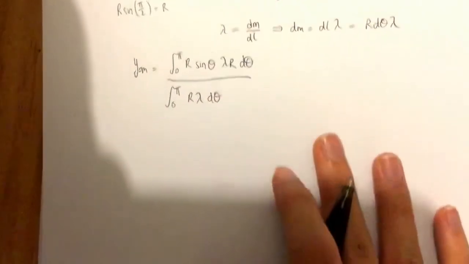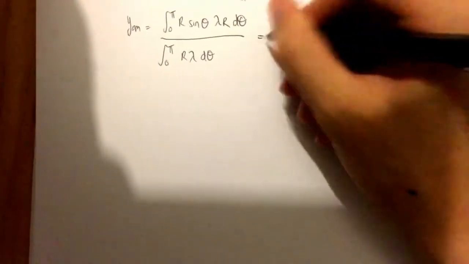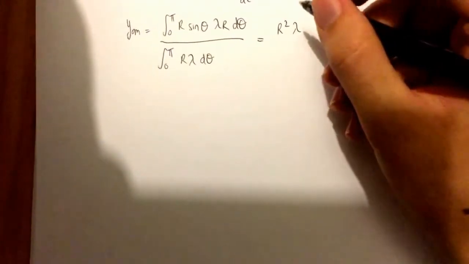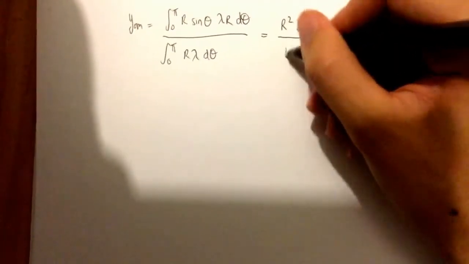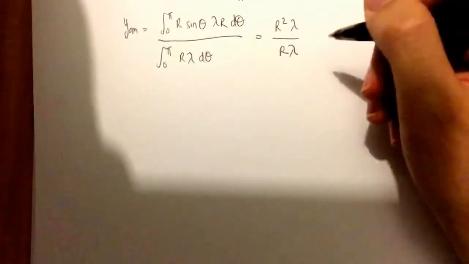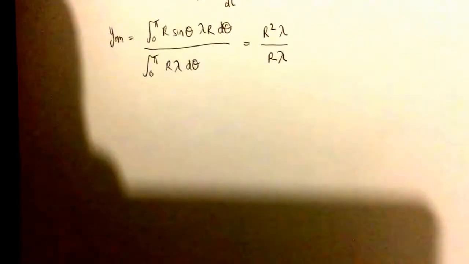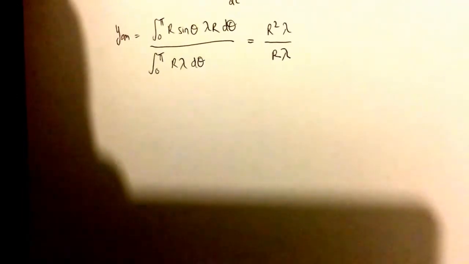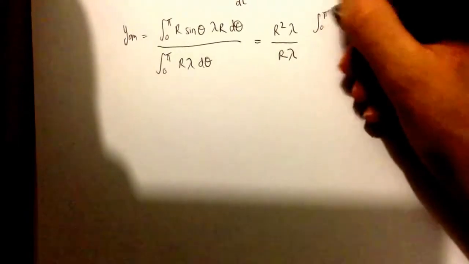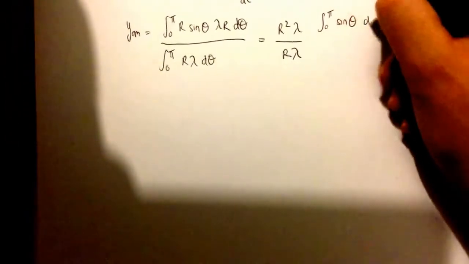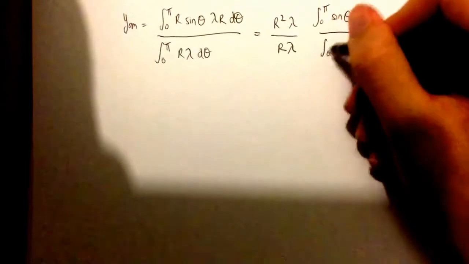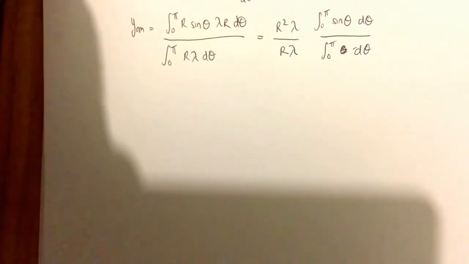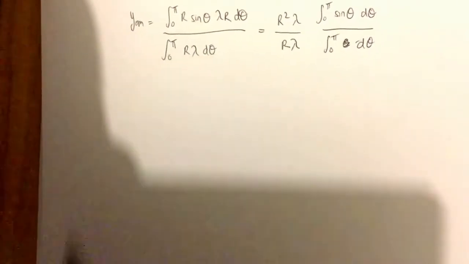I'm going to pull out the constants from integration, to make this a little bit simpler. So I pull out r squared from the top, so I'm pulling out both the r's. I'm pulling out the lambda. And in the bottom I'm pulling out an r and the lambda as well, because they're obviously constant. The radius of the arc is constant, so we don't need to worry about it. And the line density is constant because it's a uniform wire that we've bent around into a semicircular arc. So now integrating from 0 to pi of sine theta d theta. And that's over the integral 0 to pi of just 1 d theta, because we've pulled everything out from the bottom here except for d theta.